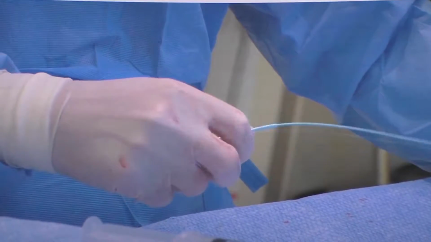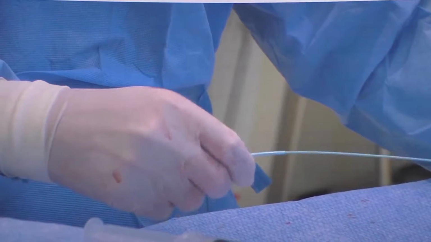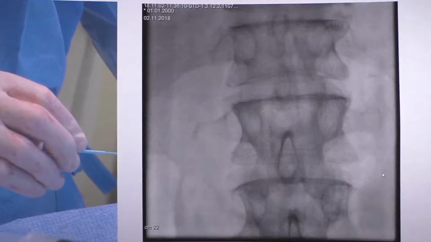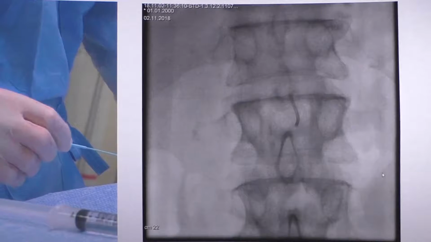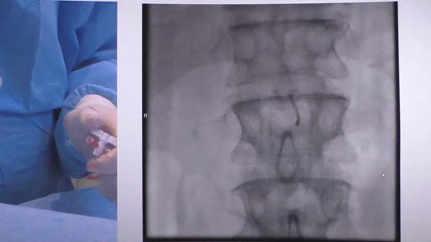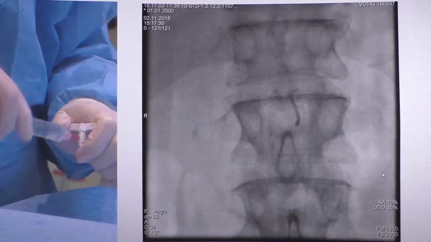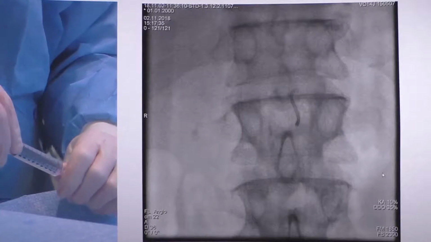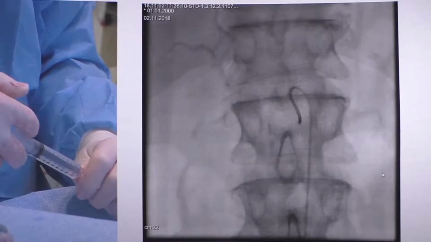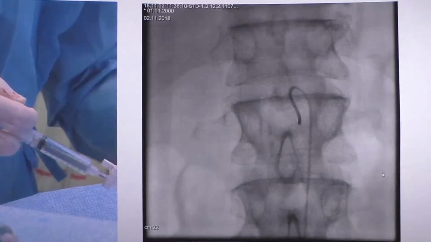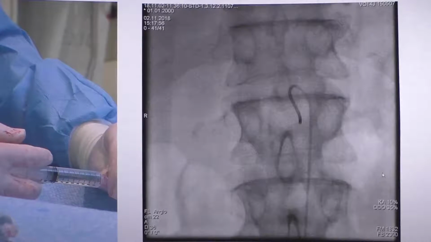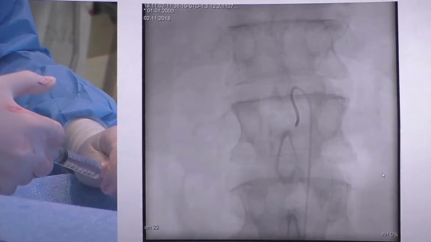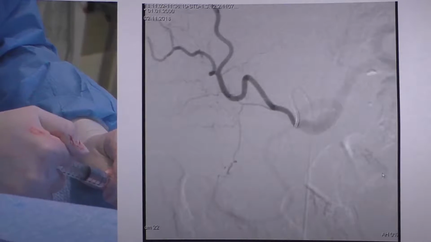I'm going to do that under X-ray guidance. Can you show us the X-ray? Control, please show us the X-ray. There it is. I think you can see the catheter at the height of the lumbar spine, and it's the lumbar vertebra number 1. Please hold your breath for a moment.